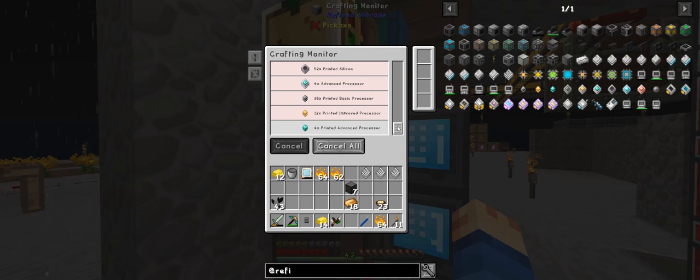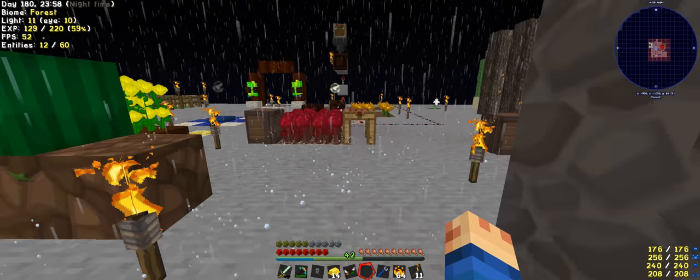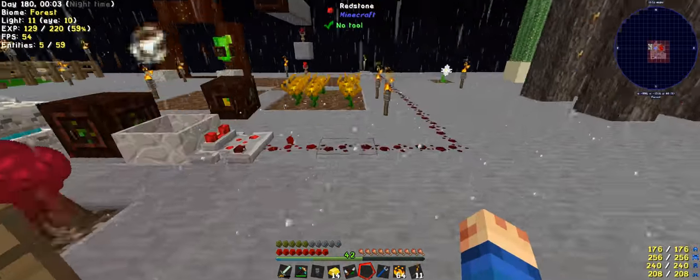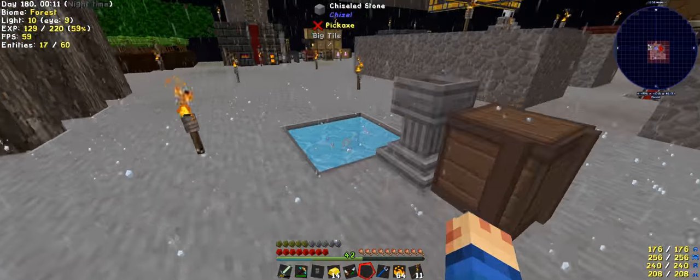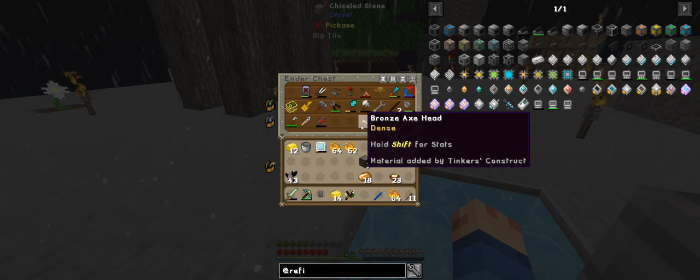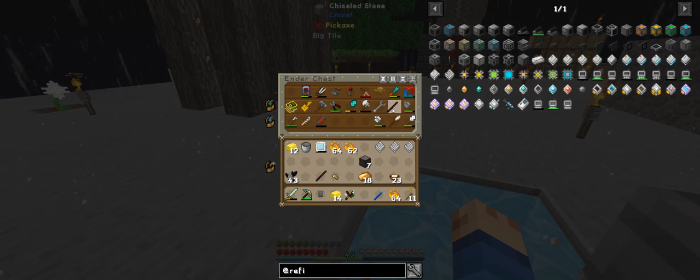Look at this, this is going to take a while. So, this is why I said I'm going to do Botania, because that has nothing to do with that. So, we are going to make a lot of endo flames. We need some more mana spreaders, and this is how it's going to roll for the day. I actually might do my axe. See, bronze axe head, my treated stick.